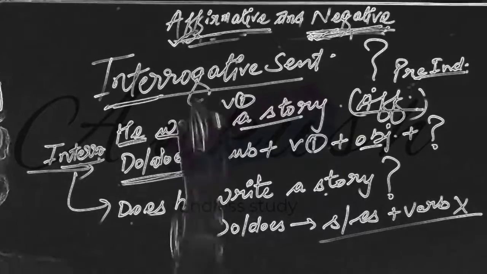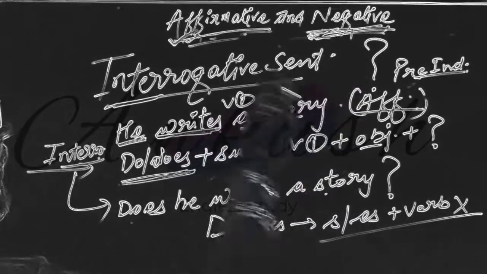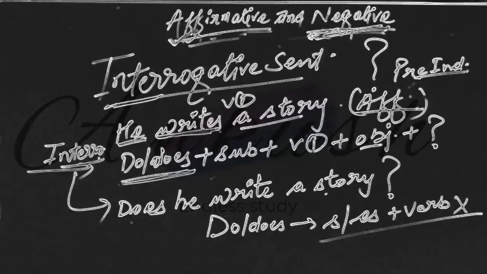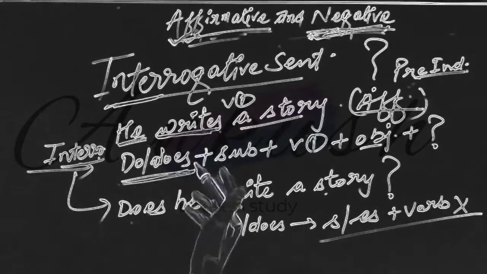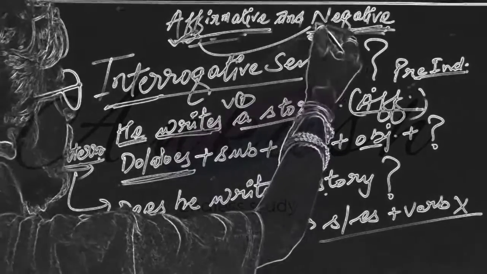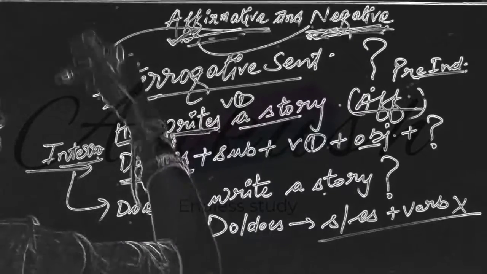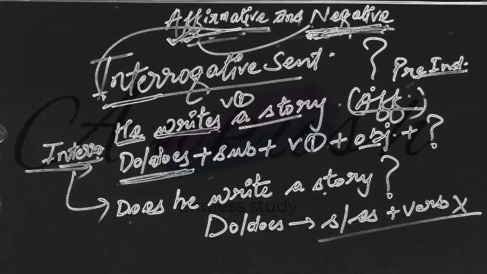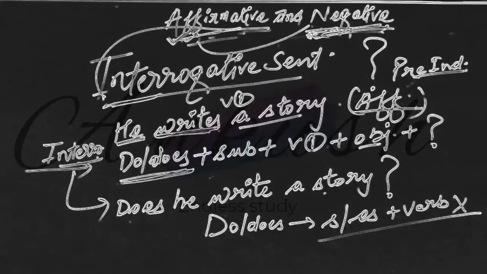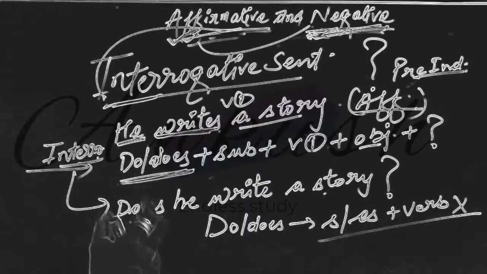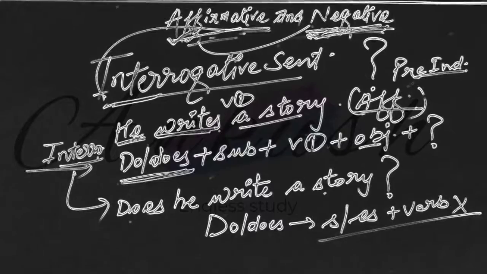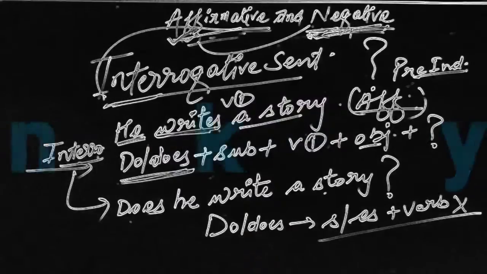So in this video we came to know about affirmative and negative sentences. Affirmative and negative are a part of assertive sentences. And we can change affirmative into negative, affirmative into interrogative, and back conversions can also be done. In our further videos, we will discuss more about sentences because it's a very interesting topic and one of the important topics, because sentences come first in grammar, and afterwards what comes is parts of speech. So you must have information about all that if you want to make your grammar better.